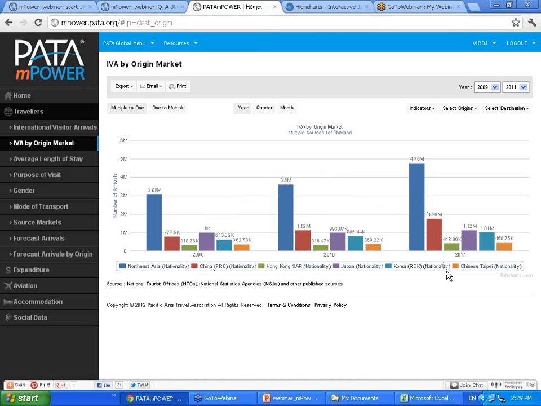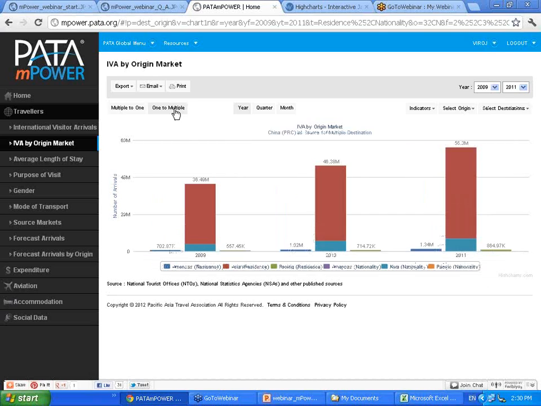Some of the other uses, as I mentioned earlier, when we talk about IVAs by origin market, if we do again the wonder multiple, we can begin to see some interesting developments if we go and then select the origins.